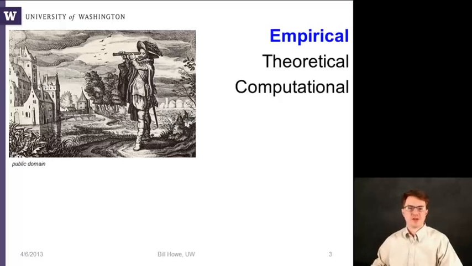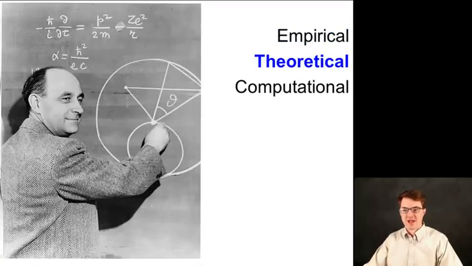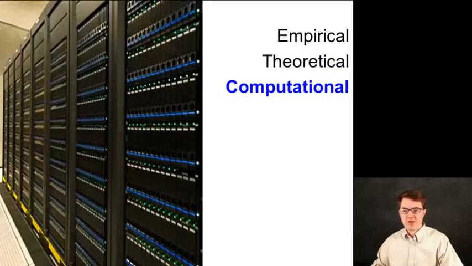So for thousands of years, scientific inquiry has been empirical, right? You observe the natural world, or in some cases maybe replicate the natural world in a controlled environment in the laboratory and make observations about that. In the last few hundred years, science has accepted theoretical models as a valid method of inquiry, one that is reinforcing empirical methods. So new theories suggest new experiments, and the theories help explain the observed data you get from the experiments.